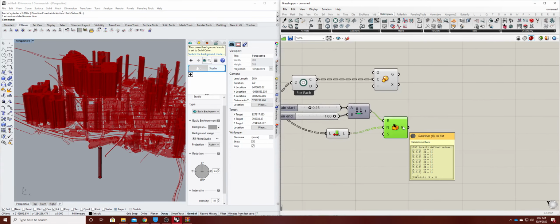So there are going to be 1550 random numbers in between this and that.